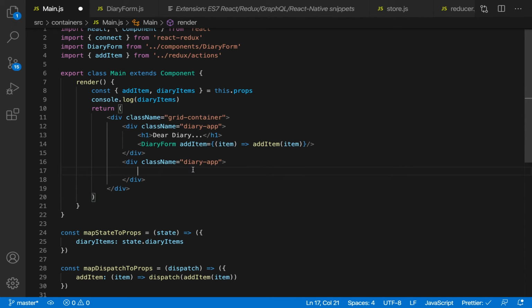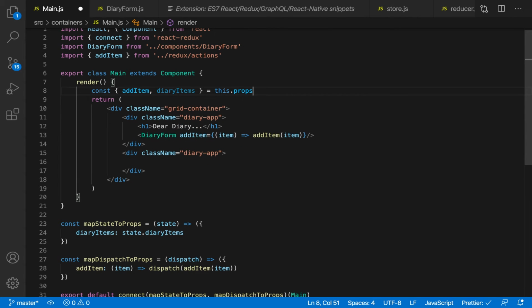For this one, we are going to display all the items. For now, I'm going to remove this console.log because we don't need it. So we need to open these, and then I would be receiving the diary items from props. First I want to check if there are diary items, because if there aren't, we're going to just put some text which says no items.